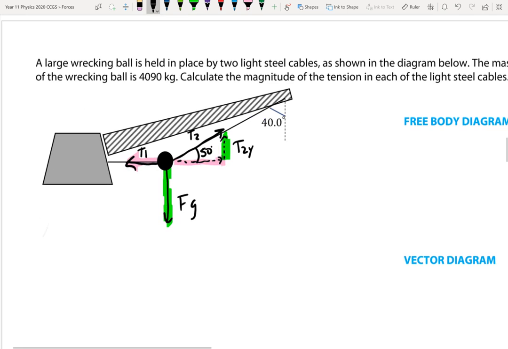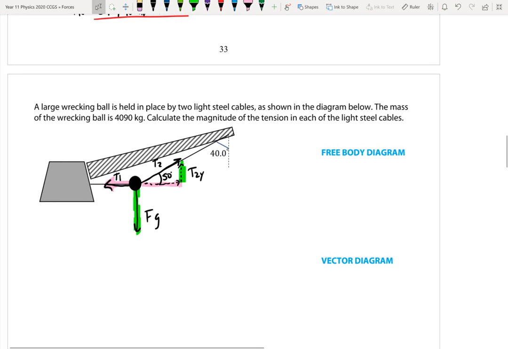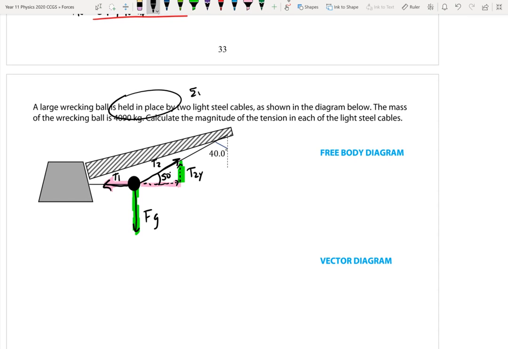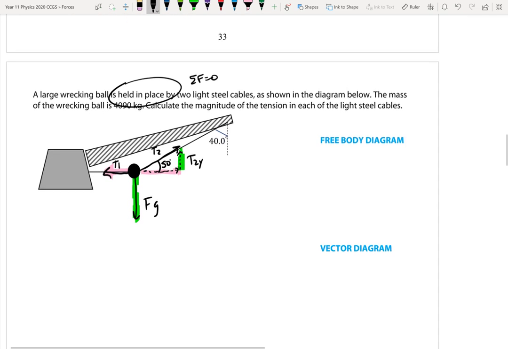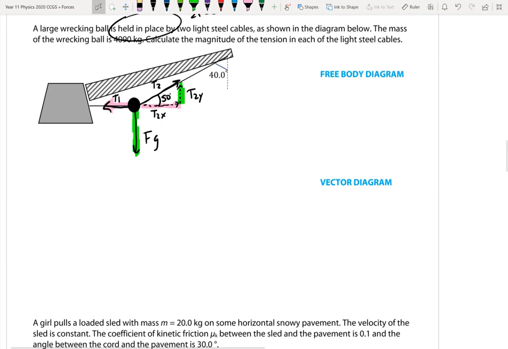So they're not in equilibrium yet. They are held in place. Oh, okay. But in this case, we know we can make a statement for the x's, but you've got two unknowns. Let's find T2 first by summing the verticals to 0. Sum the verticals to 0, find T2, and then put T2 into the horizontals. All right. I'll draw in the free body diagrams later. Let's just quickly get this bad boy done.